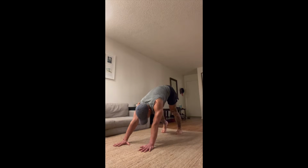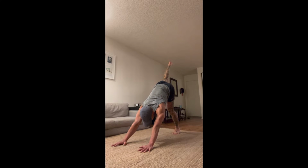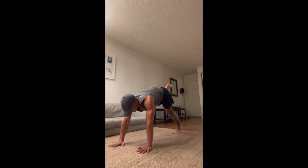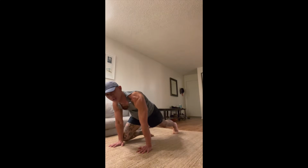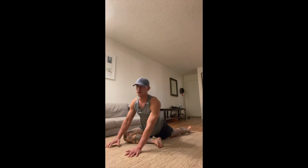And we're gonna go into a little bit of a pigeon stretch. So inhale your right leg up. With your exhale, I want you to shift your weight forward, bring your knee to your wrist, and then kick the foot up to the opposite hand. Settle your weight backwards. Push into that hip.